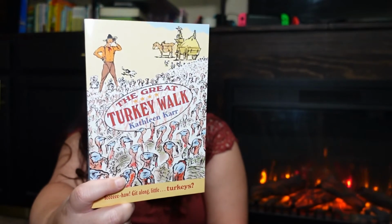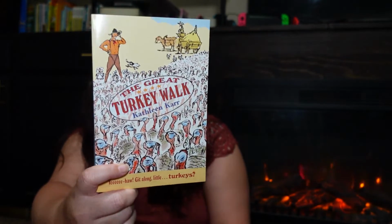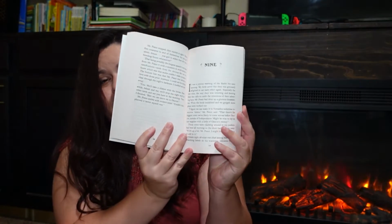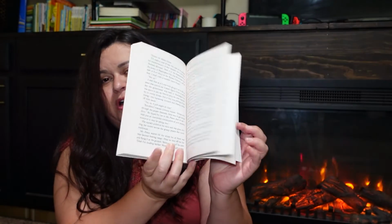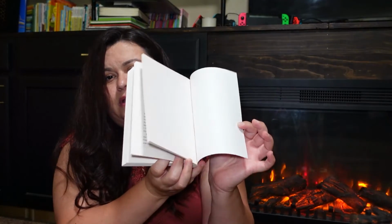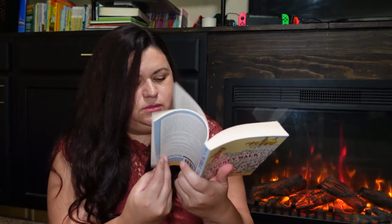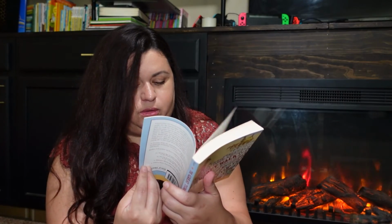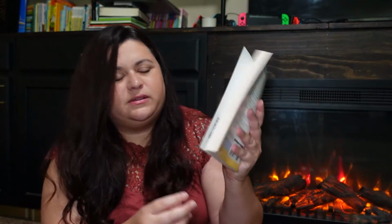Like I said, we only read this one every couple of years, and this year we will not be reading it, but I just wanted to mention it because it is a cute little story. It's silly. It is long though. Well, not super long. It's almost 200 pages, like 198 pages long. But it is a very good story. So, those are all of our fall books. Again, it's only from September 22nd till about September 30th.